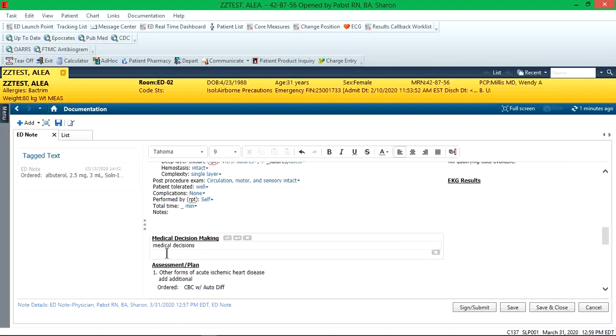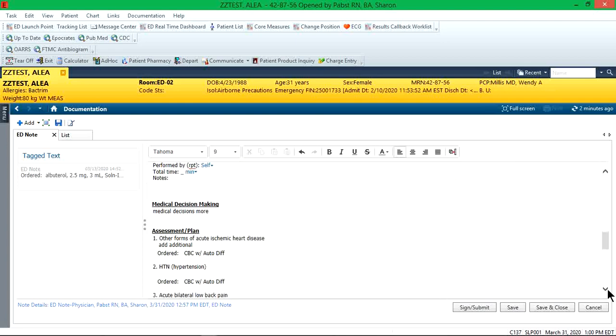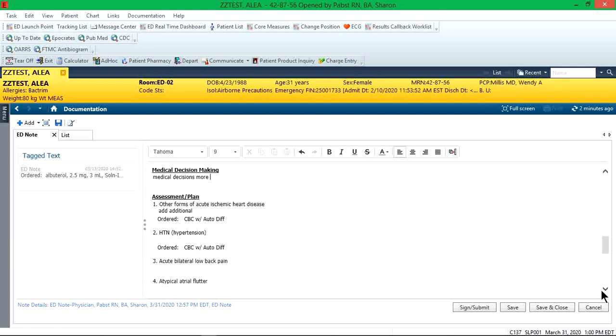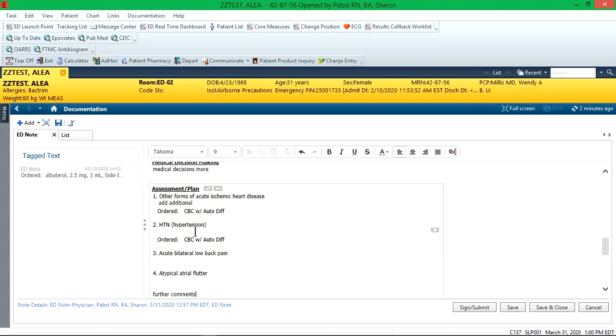There is a section for medical decision making, and of course at this point in time I could add to it quite easily by simply clicking on the Insert Free Text, and I can begin to enter more information. Your assessment and plan will illustrate the degree to which you have completed it within the workflow, but once again, it is very easily manipulated at this point in time prior to signing your note, where you can add, of course, more information.